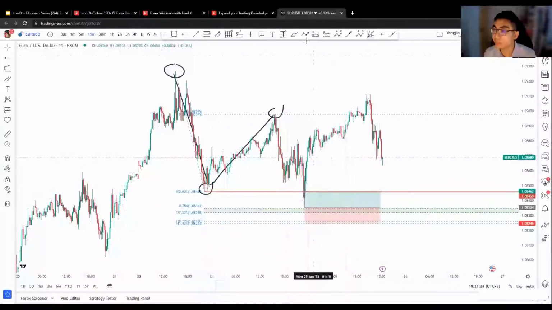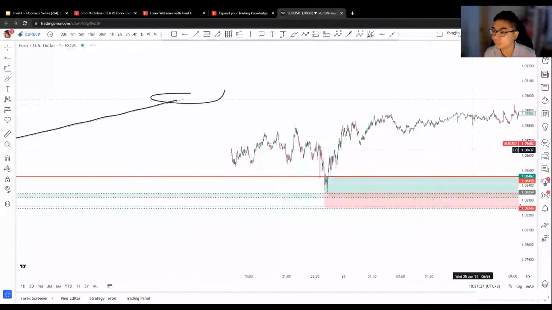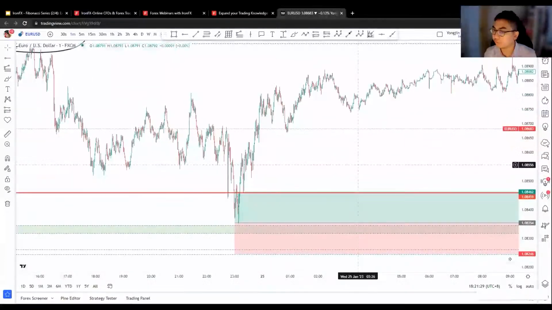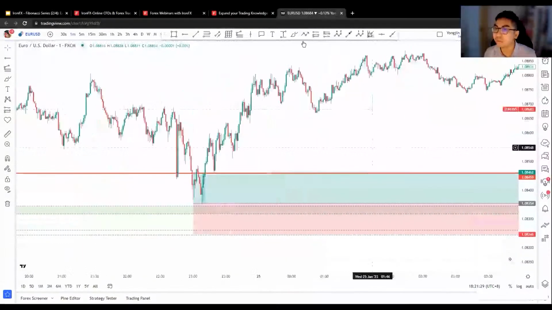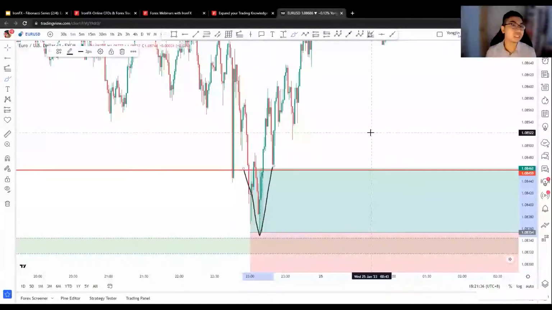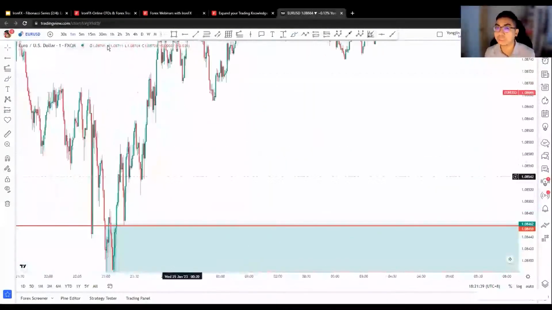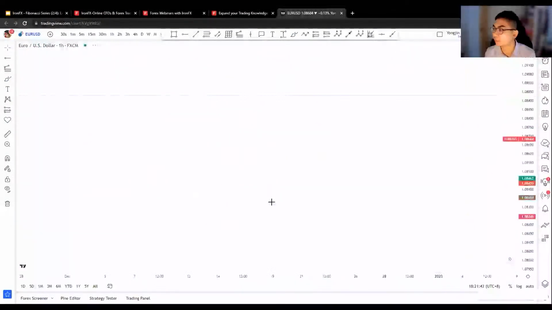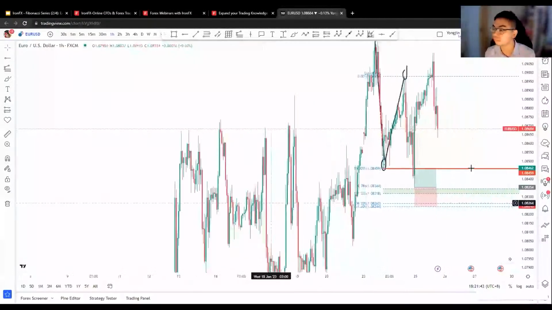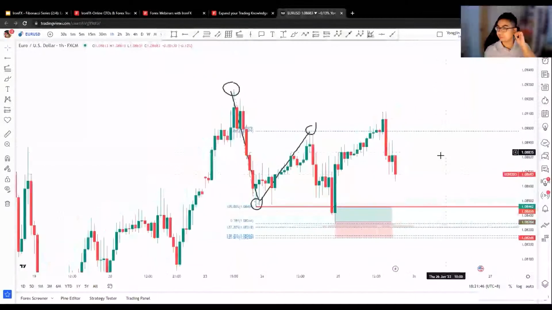Resistance line only. Notice that price actually, if we move on to the smaller time frame, went very, very nicely, tapped into our entry, and reversed back up immediately. So this is actually a 1-to-1 trading setup that you guys can take a look at. Very nicely 1-to-1 trading setup right there.